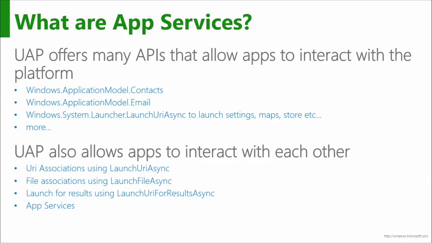So when you look at the whole API set, UAP, the WinRT API set, there's a lot of strongly typed APIs in there which allow apps to interact with the platform. There's the application model of contacts, there's email. So you can get at the user's contacts, you can send email and this sort of thing. And you can link to some of the built-in first-party apps with LaunchUriAsync. So you can launch the Maps app, or even launch into Bluetooth settings just by using the right URI. So it's all very flexible and strongly typed and allows you to access those built-in platform features and first-party apps.